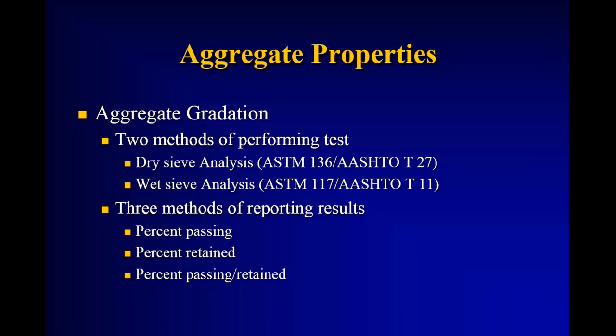So the first thing really on an aggregate property we do is aggregate gradation. And again, that's just particle size distribution. There's dry and wet side. In aggregate testing class, that's the first test we start with is gradation. It's kind of the skeleton, the basic information we need. And this applies not only to hot mix asphalt, but to our aggregate base and a lot of other products as well.